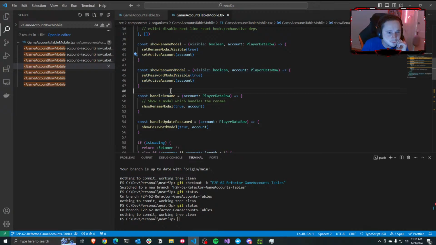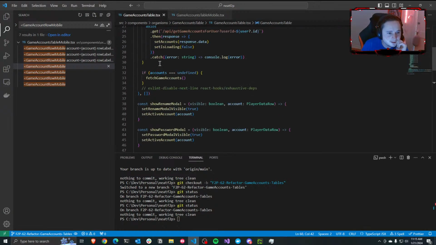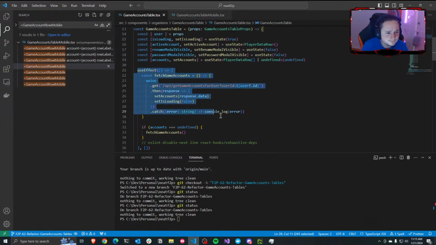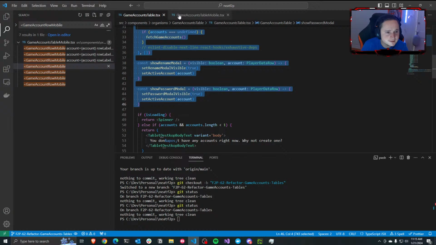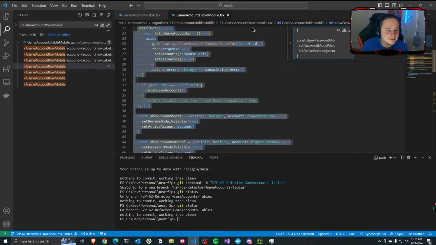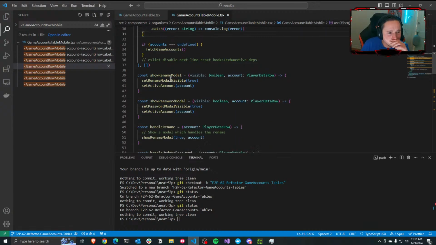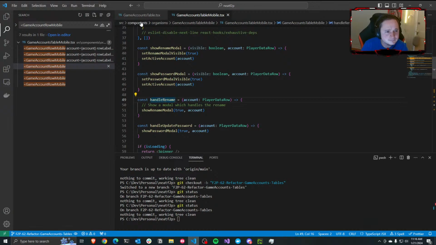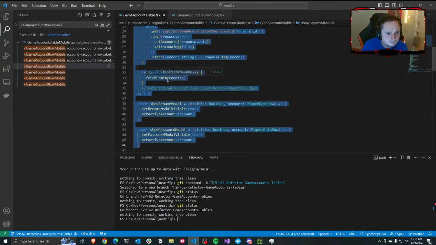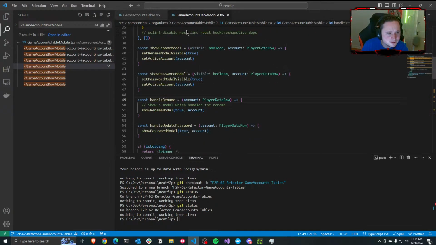See all this show password modal, show rename modal. If we copy this, yeah, it's literally the exact same code. Interesting.